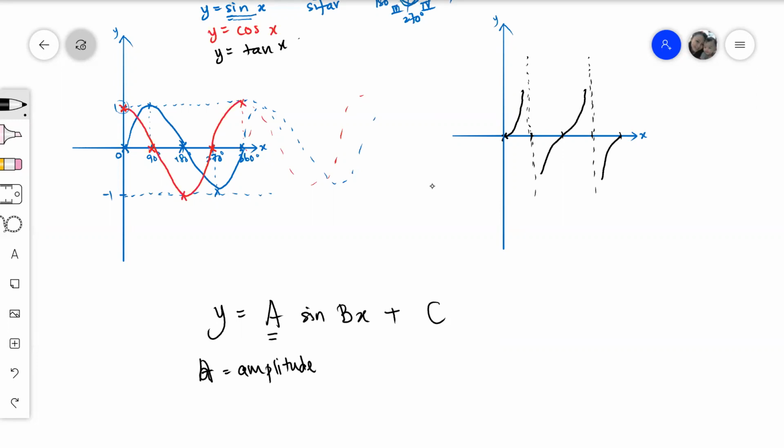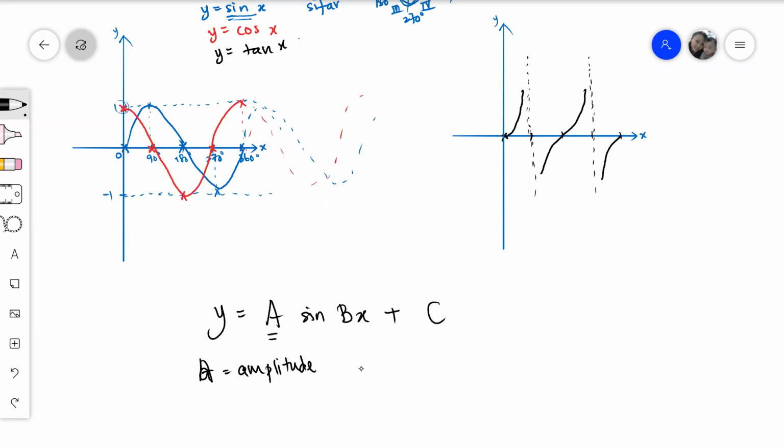of our trigonometry graph. Look at the basic sine and cos graphs: our sine x is 1 sine x, cos x is 1 cos x. That's why your amplitude, your maximum displacement from the mean, is 1 unit. So when we have 2 sine x, the whole thing will stretch higher to achieve a maximum point of 2, and the minimum is -2, as our amplitude is 2.